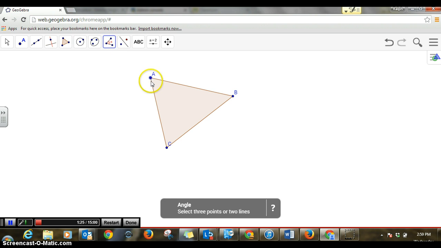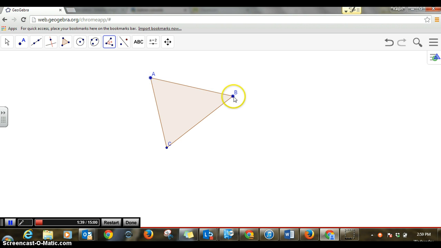Now, if I want to measure the angles, I'm going to use this tool right here, and the key is, in order to measure the angle, if I want angle B, I have to go in a clockwise manner, choosing the three points that will make up this angle, 2 sides, 3 points. So I'm going to click A, B, C, and it gives me that angle. Now for angle C, I'll choose B, C, A, and finally I can do C, A, B. And now I've got the different angles. If I added up all of those three, then I would end up with a total of 180, which is what hopefully you'll find is the measurement of a triangle.